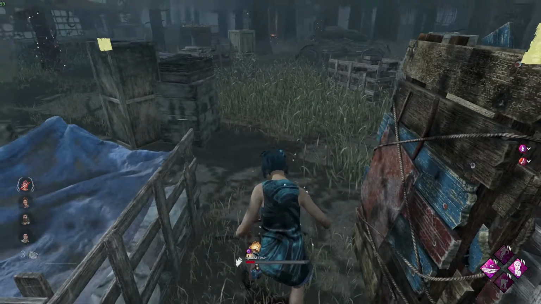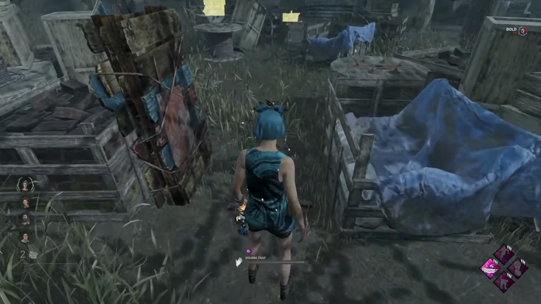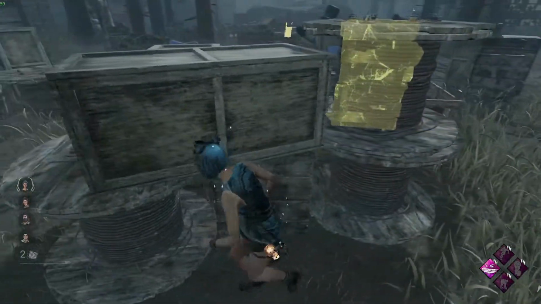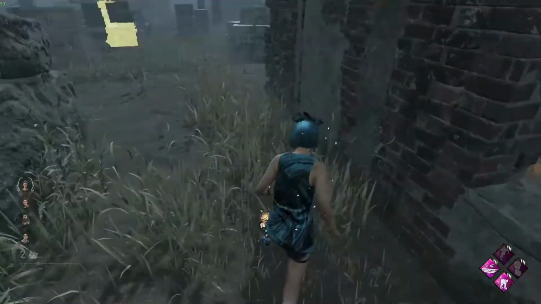I'm going to disarm this trap. Oh wait, I've just realized we have 3 gens done already. He put the trap back, so I'm just going to disarm it again. Hope that he doesn't have, I think it's the honing stone. Yeah, he doesn't. I'm not sure if that's what the add-on is called, but it's the one that injures you when you disarm a trap whilst you're healthy.